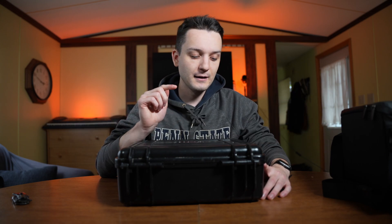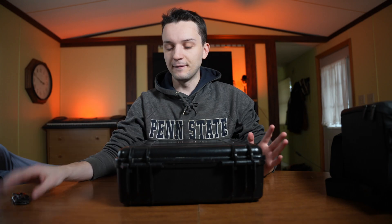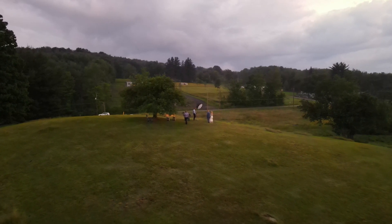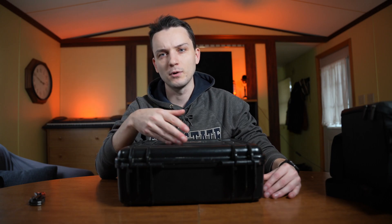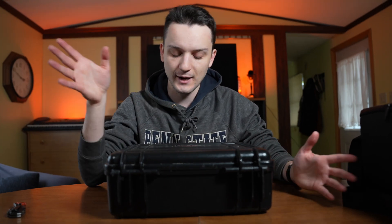Now I'm upgrading to the Air 2S because I've started shooting and filming weddings this year. I had a run-in at a wedding where I was flying a drone in the evening at a lakeside venue and the image just did not look very good. That's why, when I was doing all my research, I went with the Air 2 — it was more affordable than the Air 2S. The Mini 3 Pro wasn't out yet; I was back and forth between the Mini 2 and the Air 2, actually went with the Mini 2 first but had shipping issues. Anyway, now I have the Air 2S.